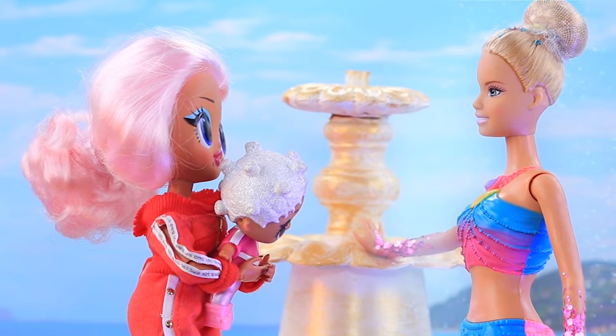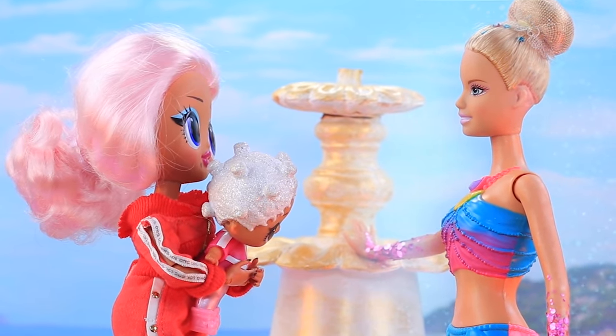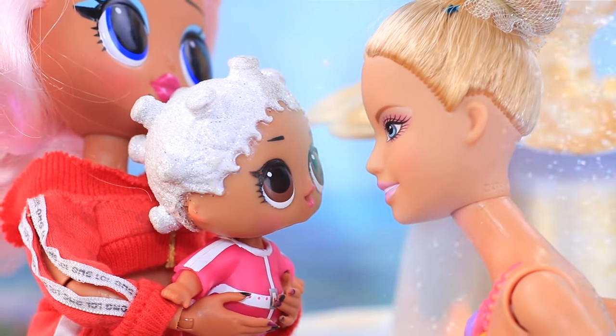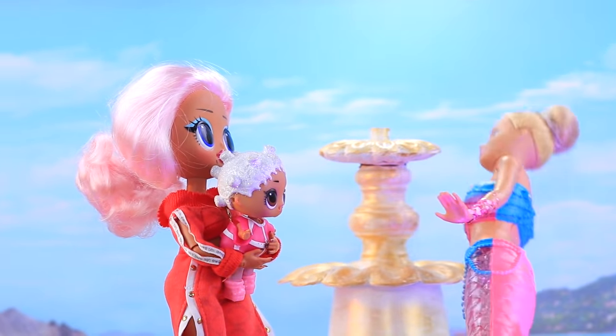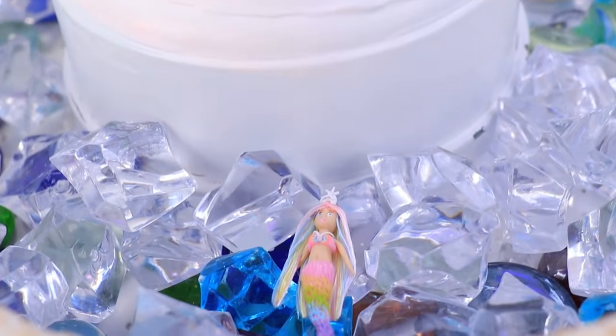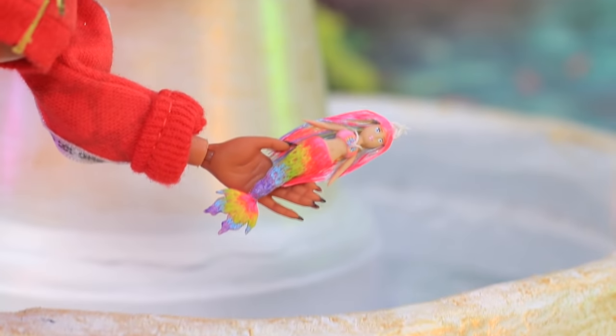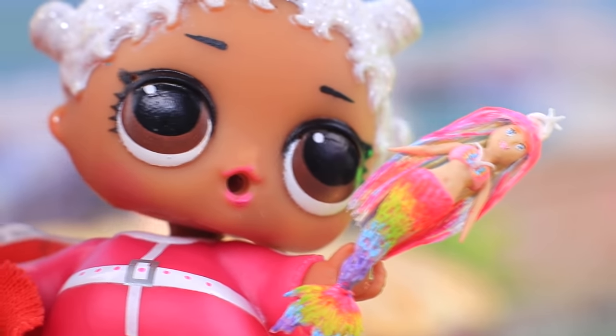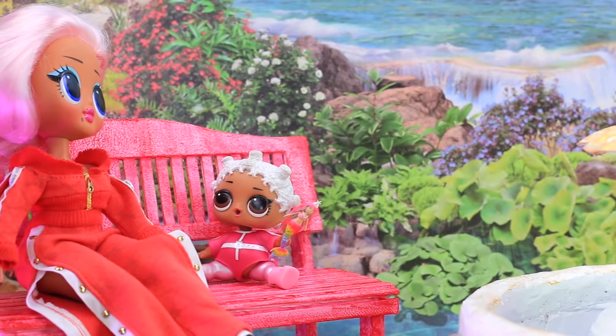'I finally got my tail back! It's so nice to finally swim again. Don't be scared — it's so nice to finally meet you! It's time to go, my magic is getting weaker.' The mermaid jumped inside the fountain and became a doll again. The mom and the daughter were shocked — is it magic or the hot sun?